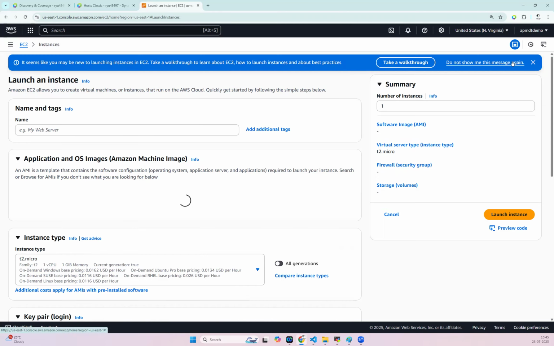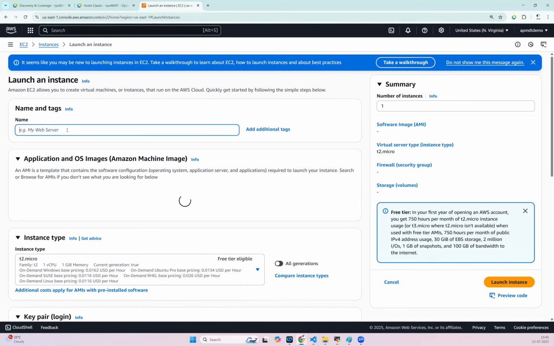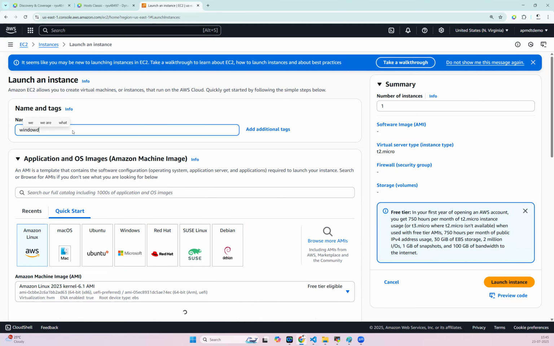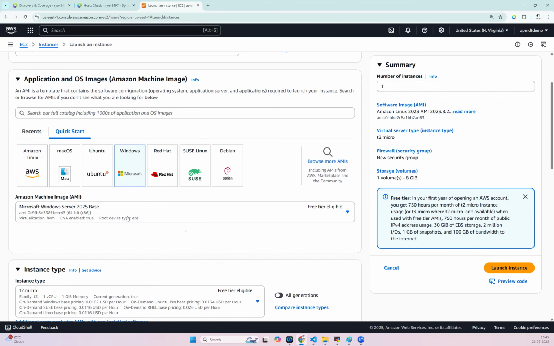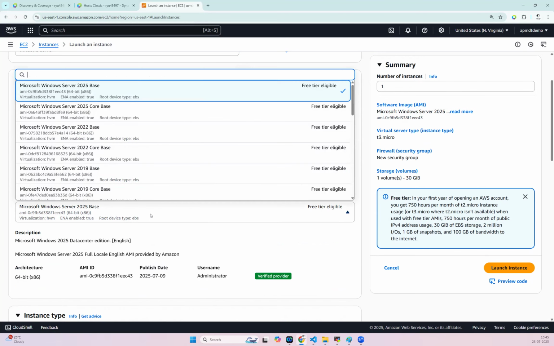Now let me create one target node, which is my Windows server. I'm giving it the name Windows server. My UI is a little slow.